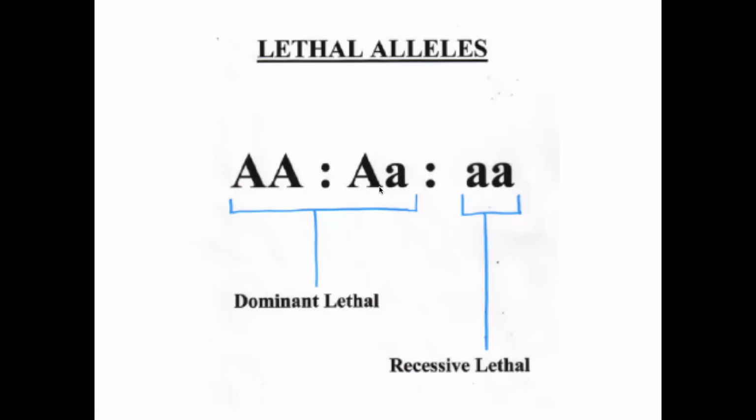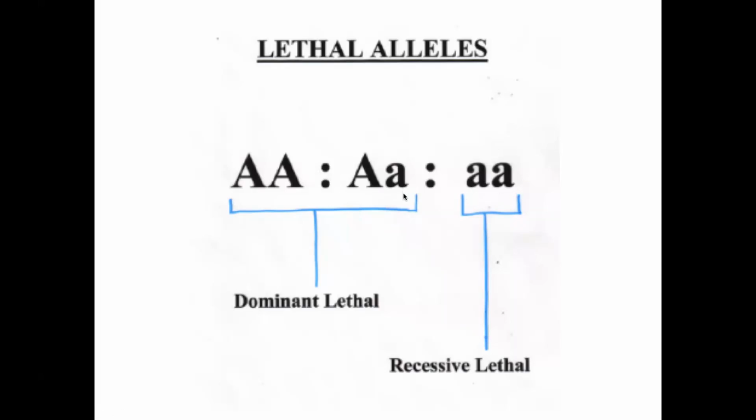In contrast to that, if you're dealing with a recessive lethal, the only genotype of these 3 possibilities that actually is lethal would be homozygous recessive. If you're a heterozygote, because that's a recessive lethal, that would be a viable individual. And they could survive to reproductive maturity, they could reproduce, and they could transmit that recessive lethal allele to the next generation.